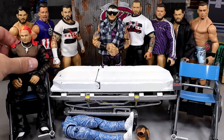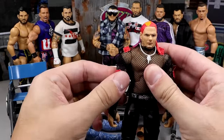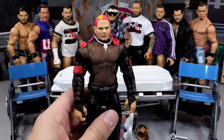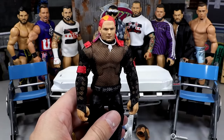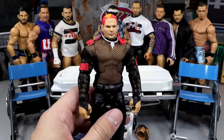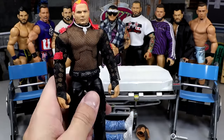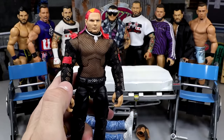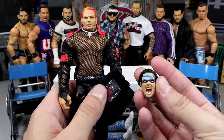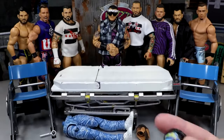Next up we have our Jeff Hardy. I love this figure — it's probably a top 25 elite of mine of all time. We have the Smackdown two-pack Elite Jeff Hardy. We're going to be fixing him up, adding some cloth goods and making a different era Jeff Hardy using this Ultimate head sculpt. I think it's going to look really clean, so I'm excited about this fix-up.